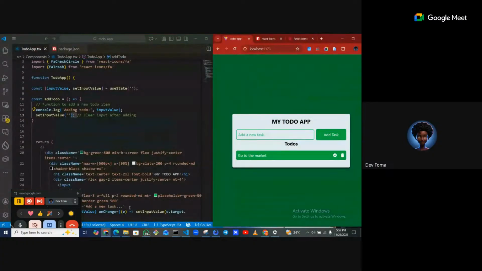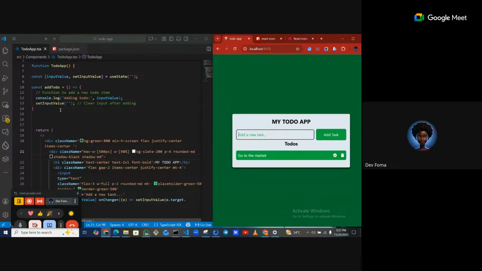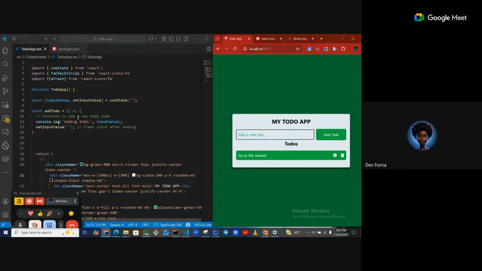I think it's still seeing my older code. Let me save this. It's not seeing the update.